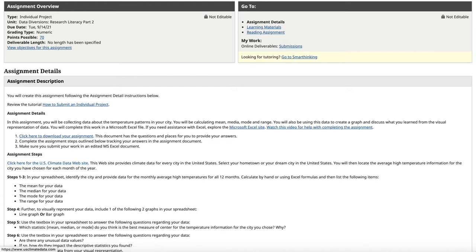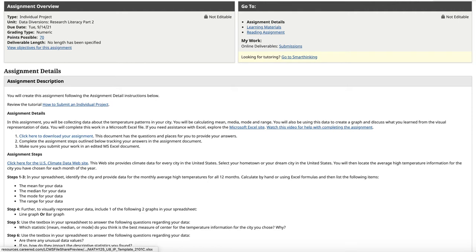The other link is the U.S. Climate Data website, where you're going to select your hometown or your dream city, and the city you select is going to provide you with average high temperature information for your city. And so you're going to need to use these two links.